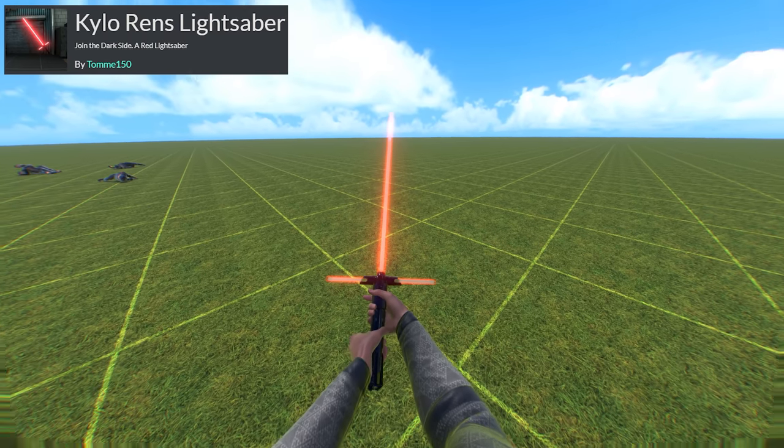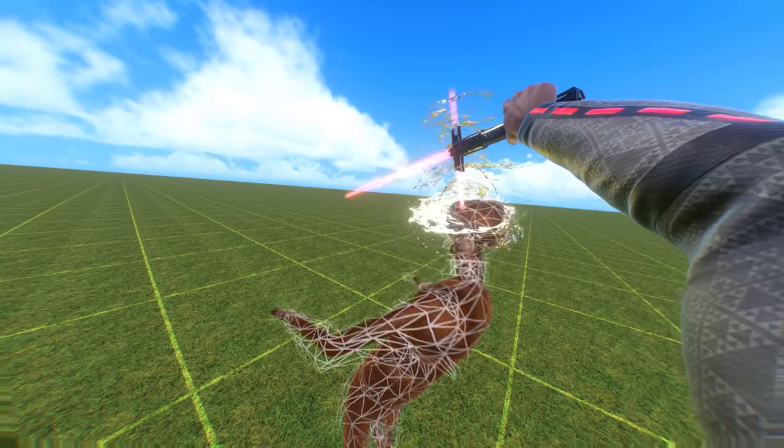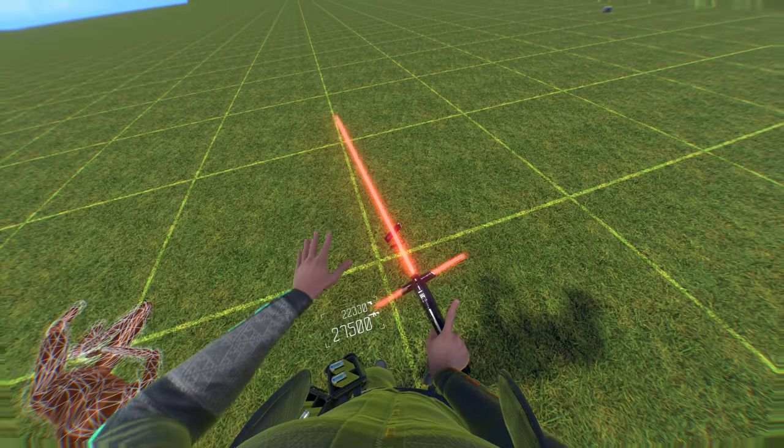You can also get Kylo Ren's lightsaber. They absolutely nailed the sound on this one, as well as the startup animation. Unfortunately, it is still a no-clip object.